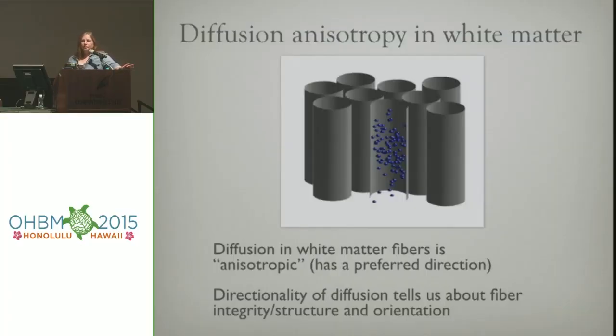Now, this is a term that you're going to be hearing about, these sorts of concepts throughout the day. There are terms that we use, like fiber integrity, that are a bit woolly, and I'm sure we'll hear lots more about this. But basically the concept is that if you have dense fiber tracts where the tissue is intact, then you would expect to see a fairly strongly anisotropic diffusion process. And there's all sorts of caveats that we can put on this, and in diffusion, in general, you should have a healthy skepticism about anything. Anytime anyone tells you that something is very clearly interpretable, but we'll come to that later in the course.